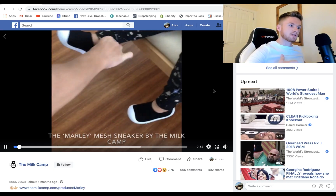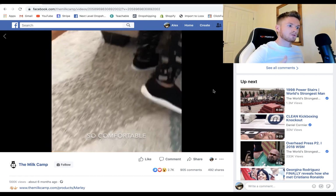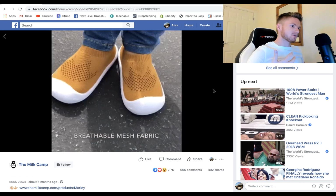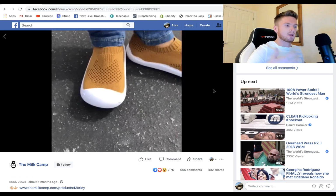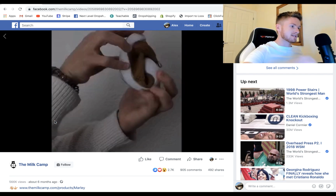Okay, so this next product here is this kind of like kids sneaker. Essentially, it's like a sock with a padded bottom that you put on your kid's foot and they can walk around. You don't have to worry about them treading on like sharp things. And they're also supposed to be really, really comfortable. So that's kind of the problem that it solves. It keeps your kids' feet safe, especially around the house and when they're playing outside. And it's a cheap solution to a trainer. And it's also just really easy to slip on because it's kind of like a sock.